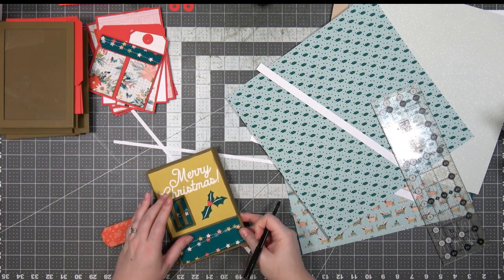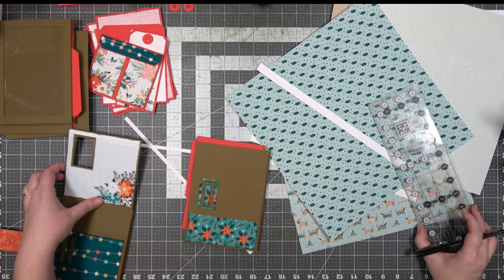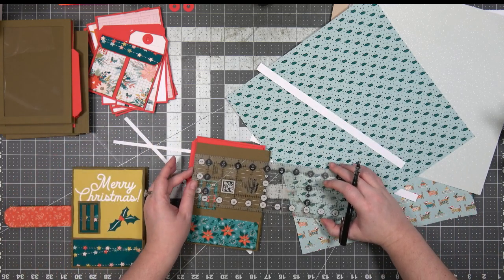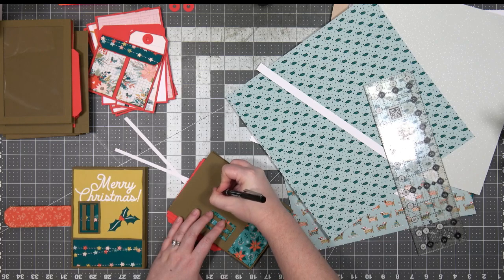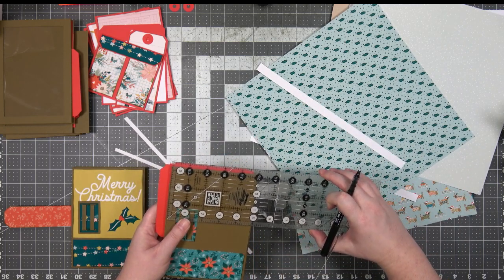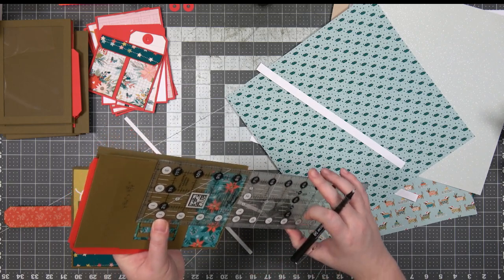So then on the back, okay. And I just want to do one thing. One thing I want to talk about with this is when we did our photoshopping, we need to remember to add an additional 1/8 of an inch for this window. So it's 4¾ by 4¾ for these. And then I just want to talk about what's this window. And this window is 1 7/8 by 2½. No, 2 5/8.